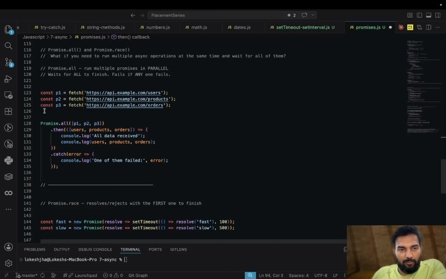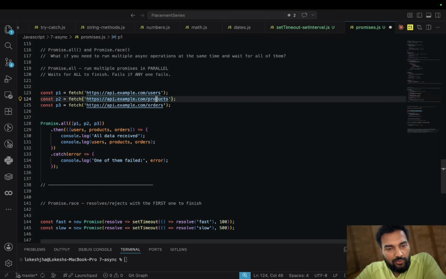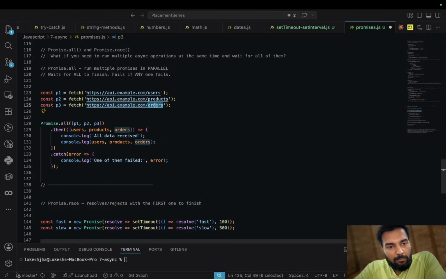Now we have Promise.all and Promise.race. Let's suppose you need to make multiple API calls in parallel. You want to fetch users, products, and orders, but in parallel.